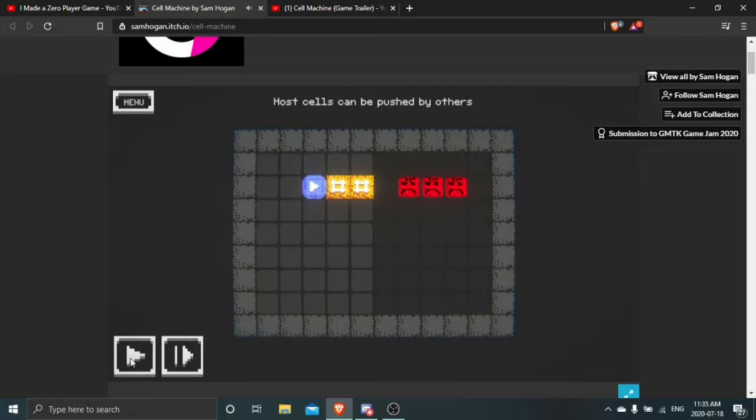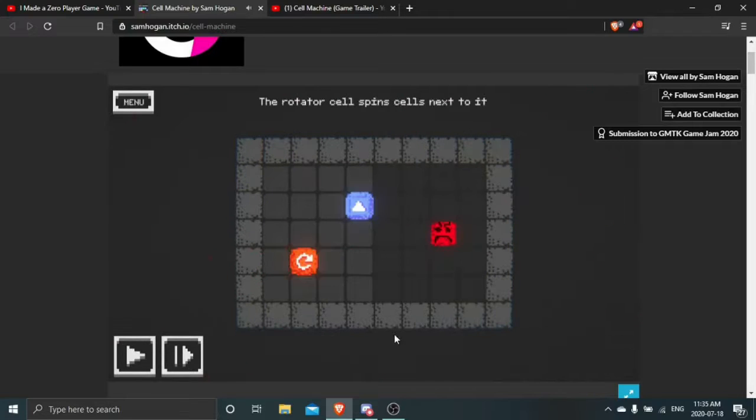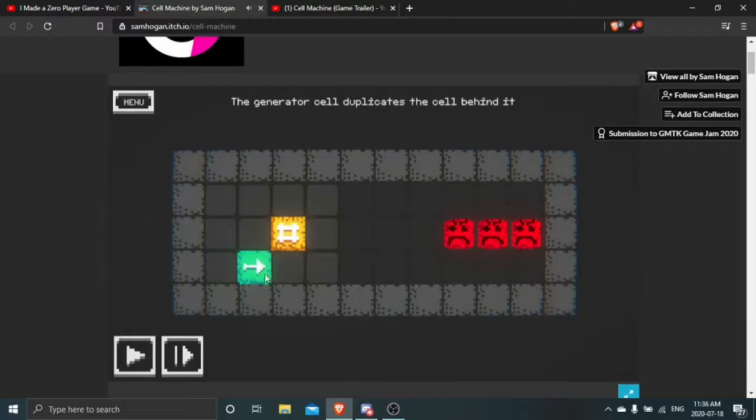So, yeah, so basically most cells can be pushed. This is a rotator block. It rotates the block. See the mover blocks moving that way, but the rotate block will make it move the other way. This one is a cell generator. So whatever's behind it, it will duplicate in front.